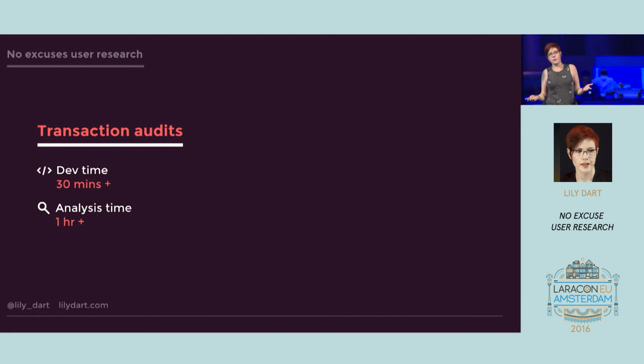So the dev time for implementation will obviously depend on whether or not you're going to roll your own or whether you use a survey tool, but using a survey tool should take you about 30 minutes to get spun up. Analysis for text responses, if you're really lucky and you get a lot of them, could take a couple of hours. But in reality, the bulk of your responses are going to be something like yes or no. So you have an immediate red flag if something is going wrong, and you can decide whether or not you want to do a deep dive into the rest of the analysis.